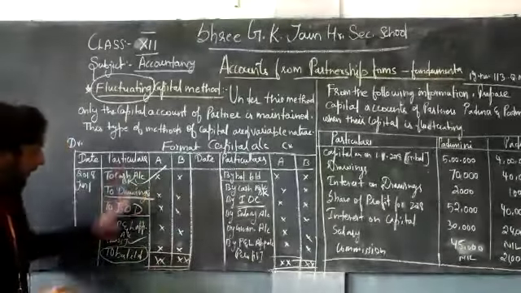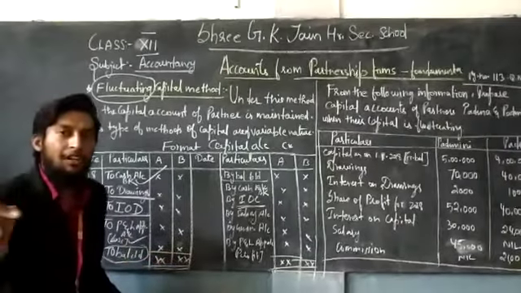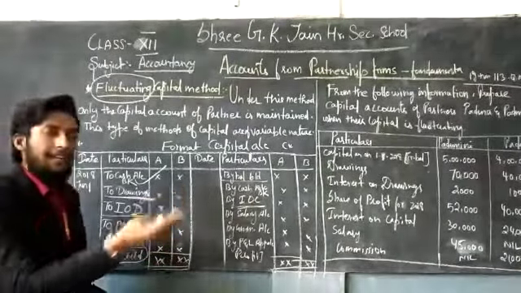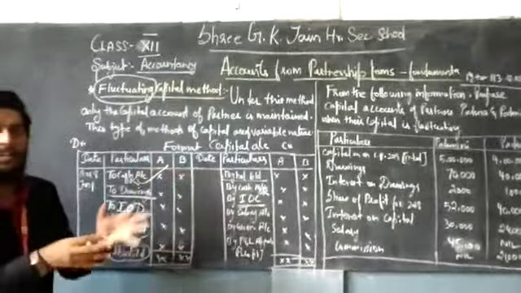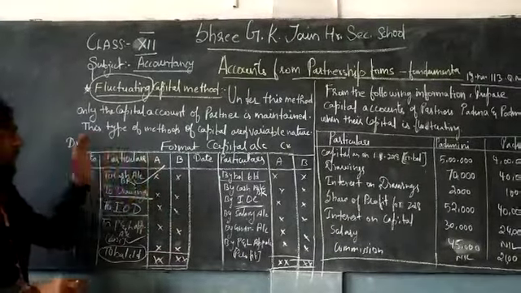That side you will have the balancing figure. Most probably in the debit side you will have the balancing figure. You will write to balance brought down, to balance carried down, or by balance carried down. Whichever side is heavy, you have to put it as per that convenience. Clear? Again I am repeating, for writing the capital account.